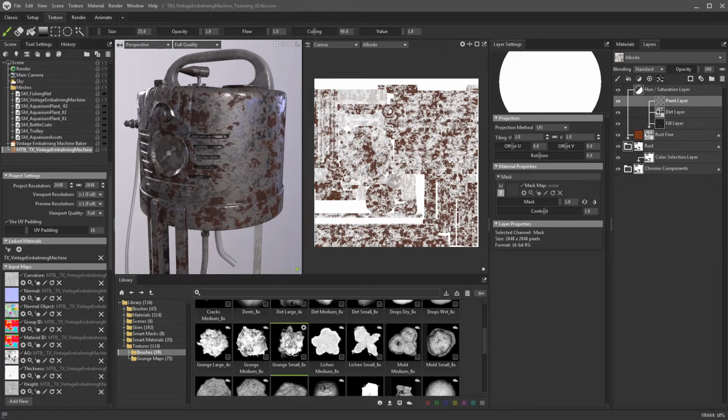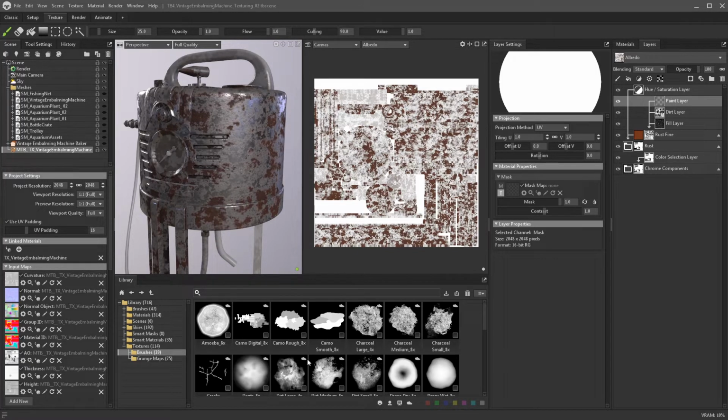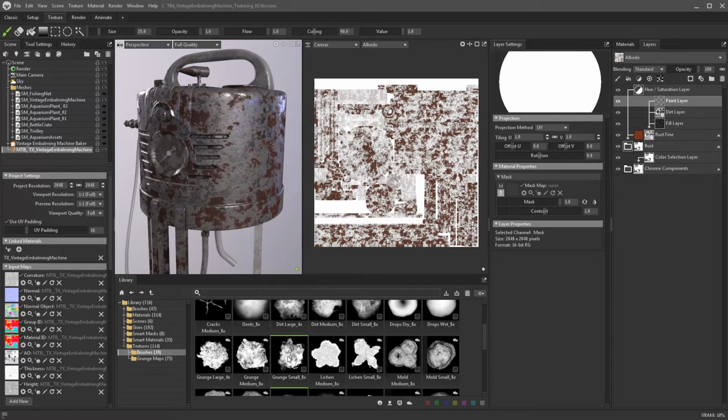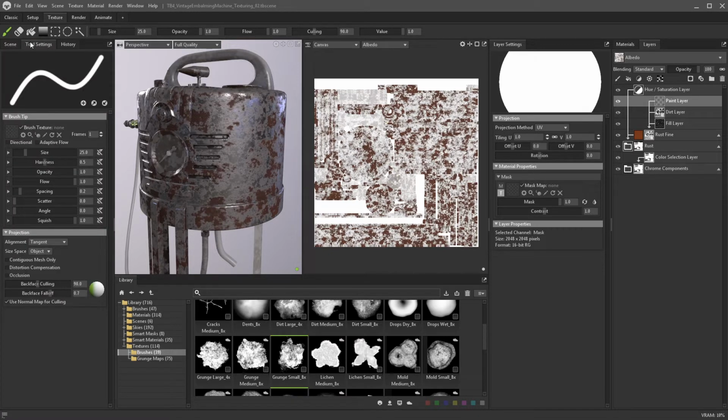I'm going to choose a grunge brush as I want to preserve the flakiness in the rust, and using a round or hard brush will likely create hard boundaries in the rust layer where it's really obvious that I've erased information. In order to apply the brush preset, navigate to the tool settings. By default, it will be docked with the scene panel, and this is where you can access and customize more advanced brush settings. Simply drag the brush preset you want into the brush texture slot in order to assign it.